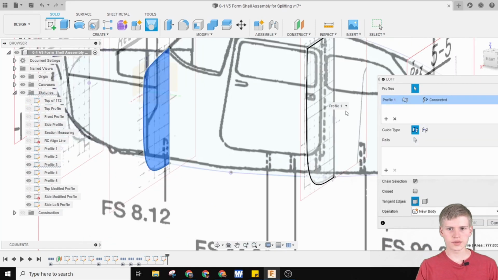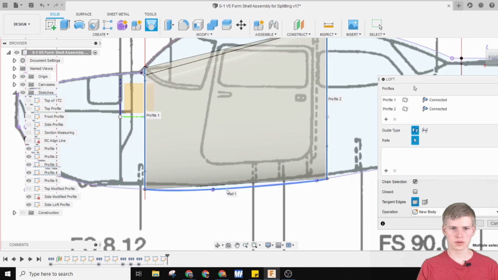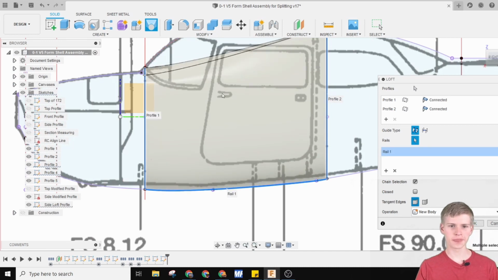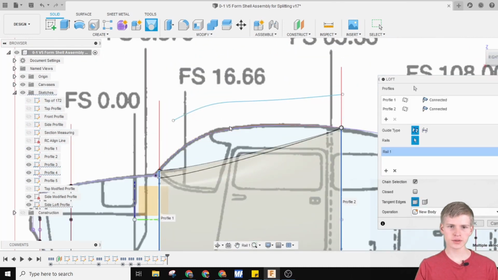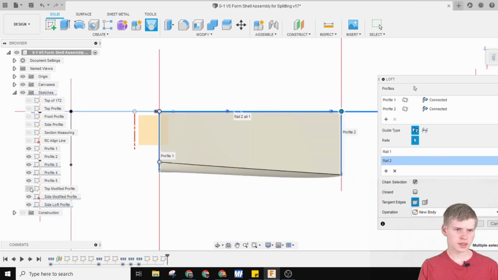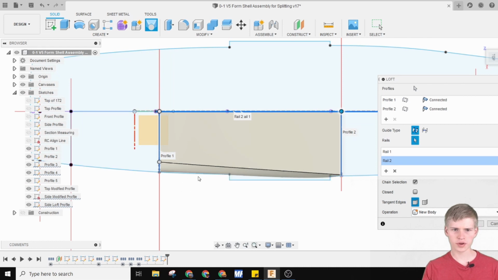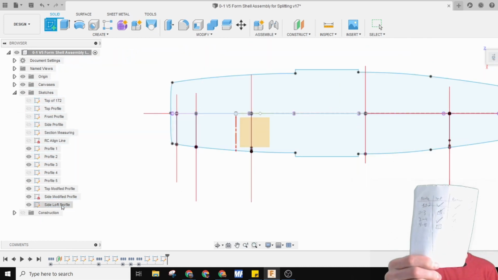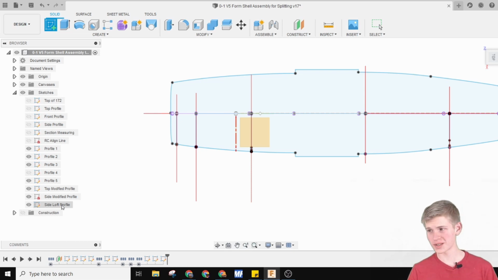Let's try a loft now. And it fell for it. We just made it slightly curvy, and what do you know? It worked. Now all we need to do is get the top profile and have it follow this profile over here. Sweet, we just have 3 more little X's and we're almost good to go.